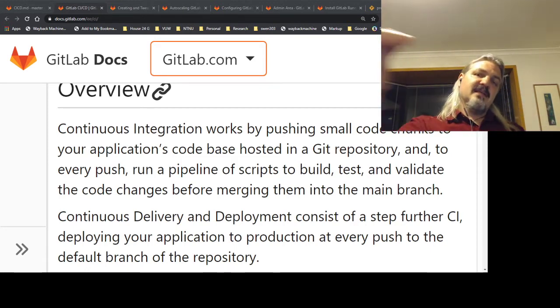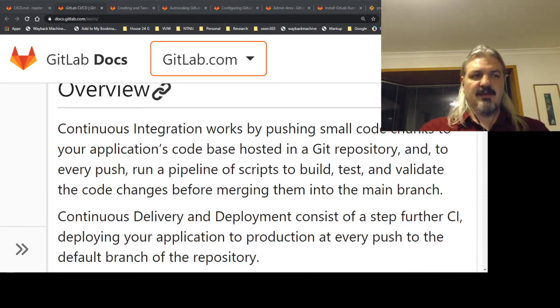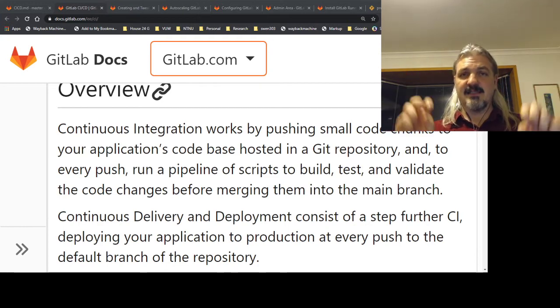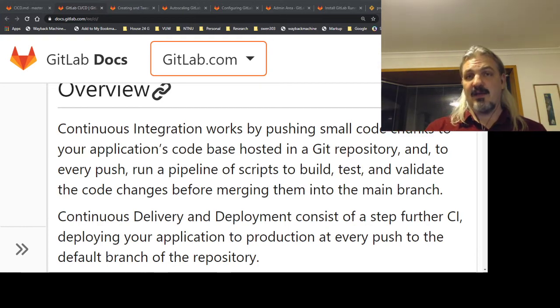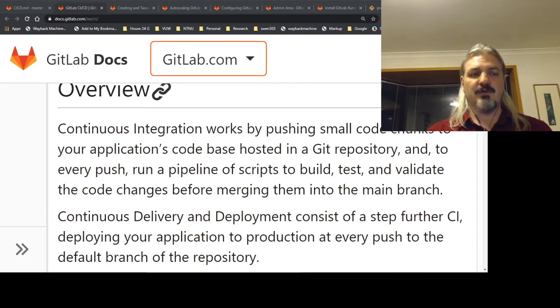When you commit it to the repository, there is a tool, the continuous integration, that spots you've made that commit and starts running code, and it has things called runners, which it uses to run that code. So it can fire up an instance, build that instance, and then run all your test cases.